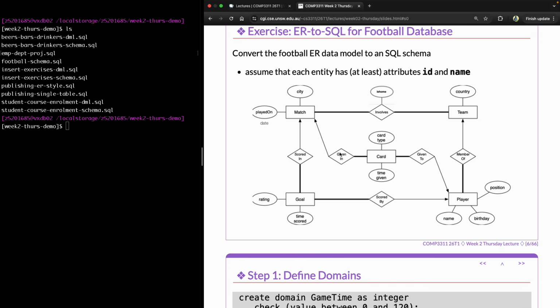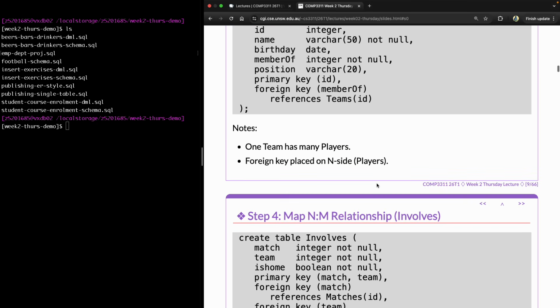One is with match, the other one is with player. So just like we stored the foreign keys in Go, in card we need to store in which match the card was given for each card, and we also need to store which player this card was given to.